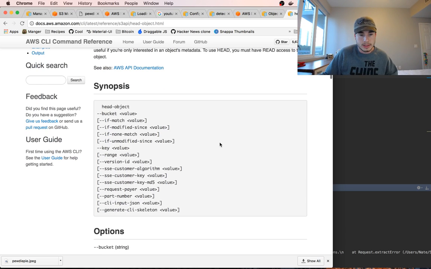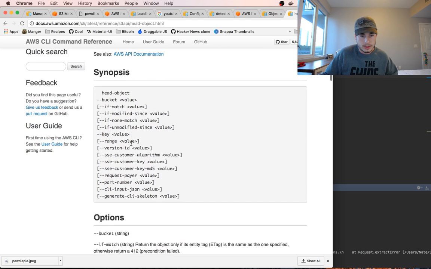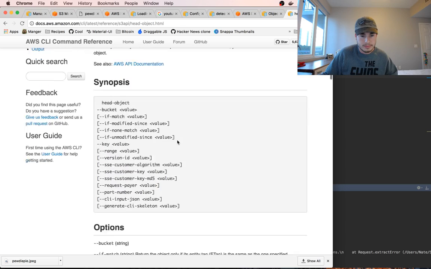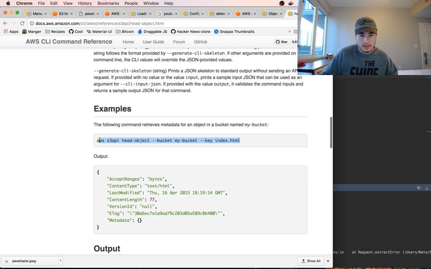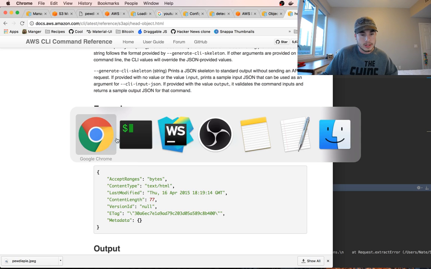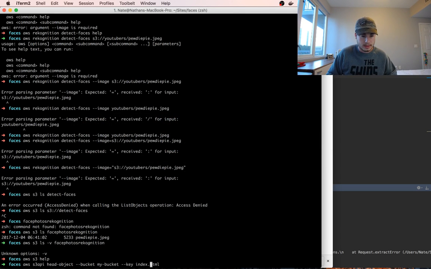Without returning the object itself. Bucket key. So we're going to use this and see if we can't get the metadata using this AWS S3 API head object service here.